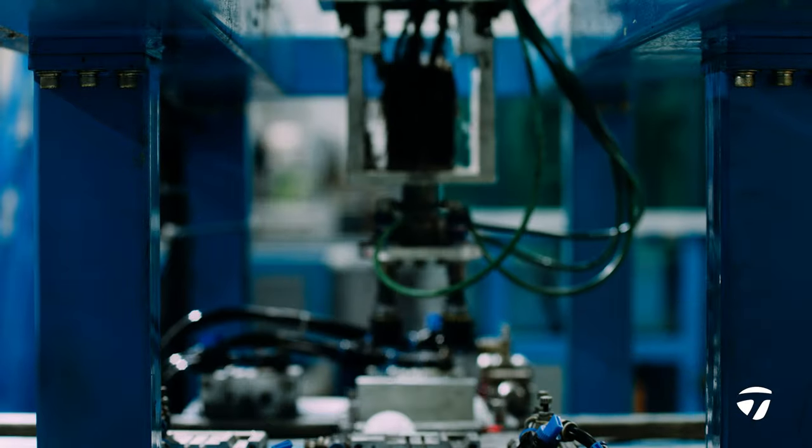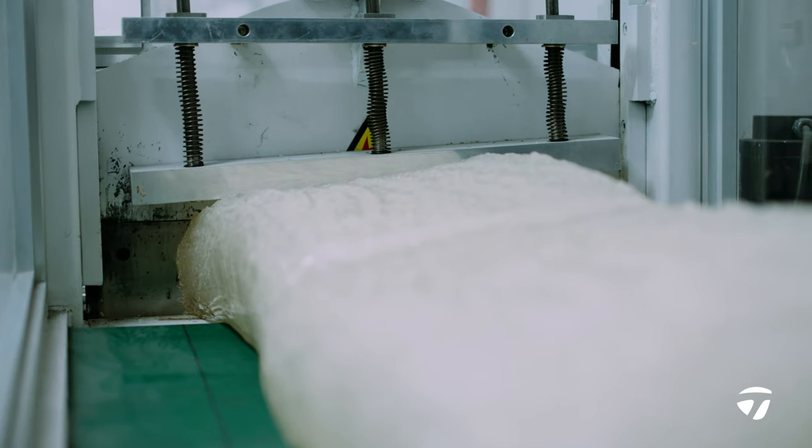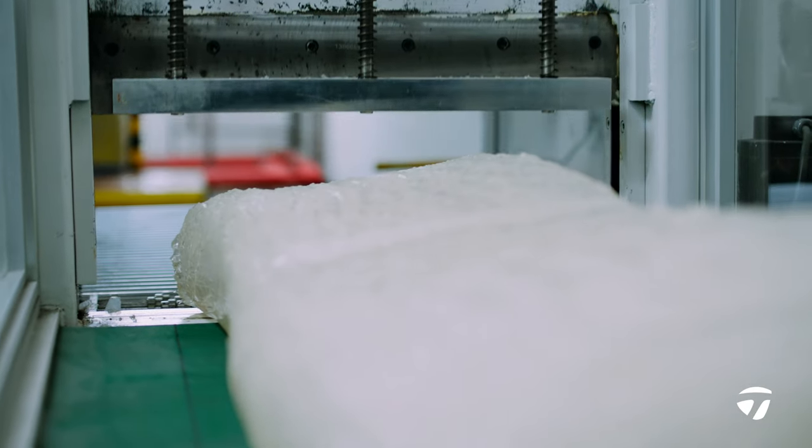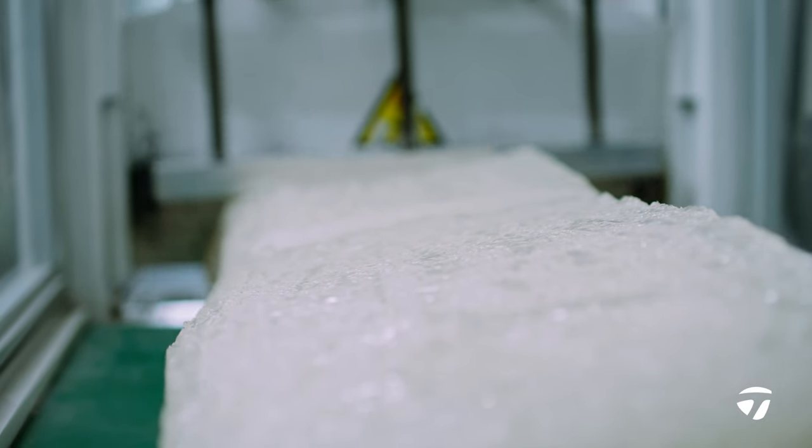So it really starts at the core. We're starting with different kinds of rubber compounds, right? We mix different ingredients and chemicals with these. After we mix it, we sheet it out and run sheets of rubber. When we're done sheeting it, that's like getting the final mixing.